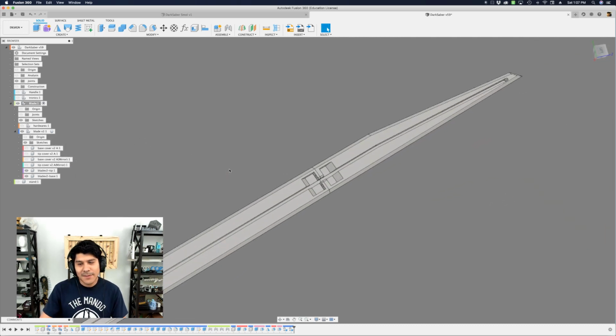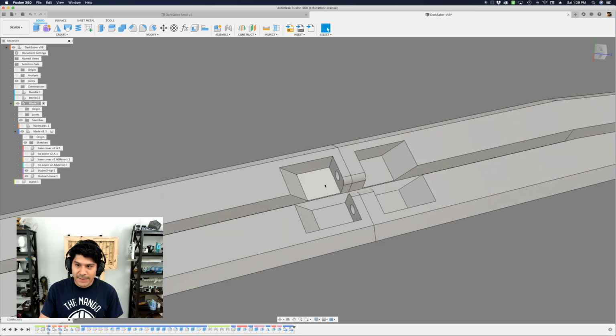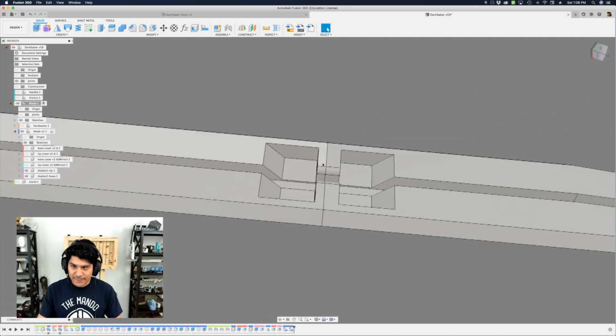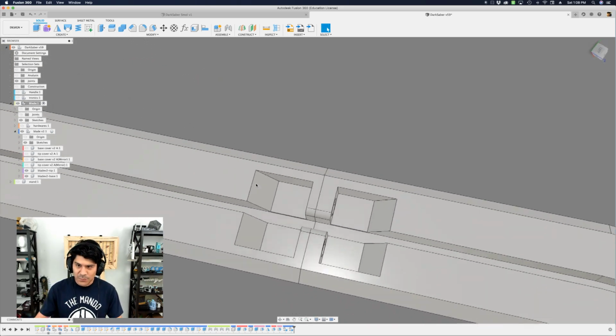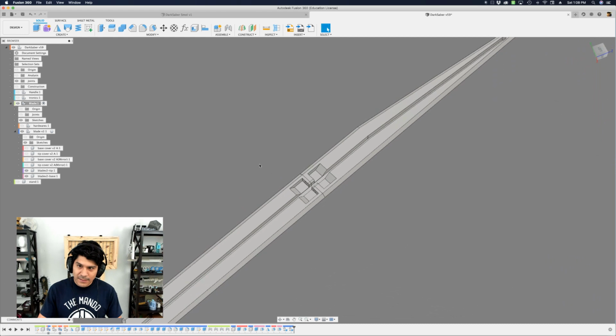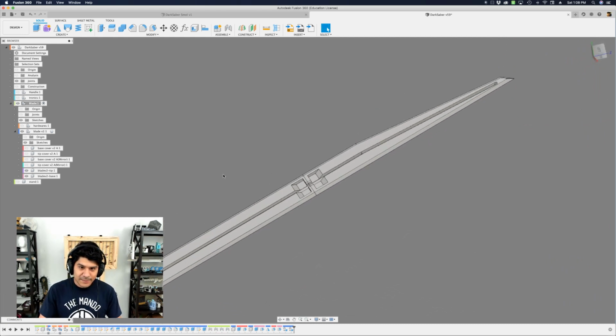All right, so the original design, this is it. For big printers, the idea is to print these two pieces, and then they get secured together with screws. However, because I'm going to cut this up into 4 pieces and glue those pieces together, I'm going to just completely take out all of this geometry that makes the screw hole, that makes these pockets, and that makes these insets for the hex nuts. So I'm just going to remove all of that, and then kind of retool it a little bit so that it doesn't have that.